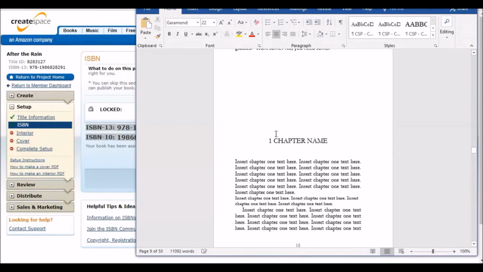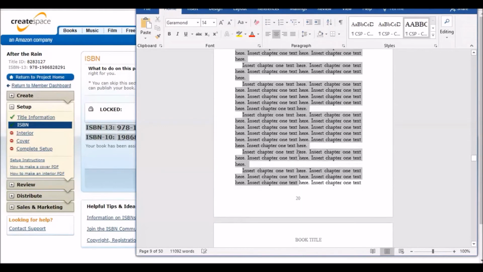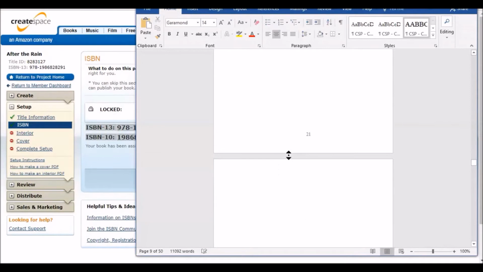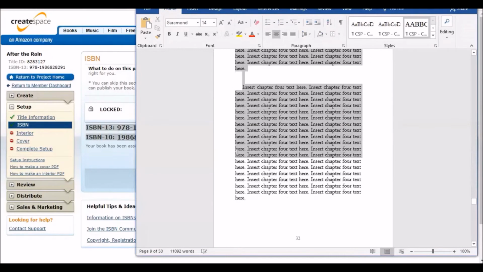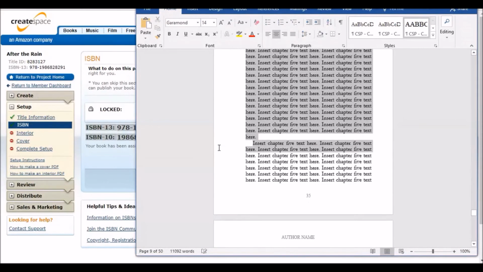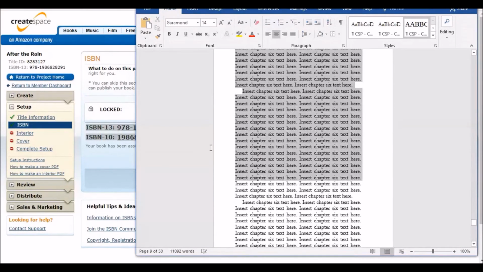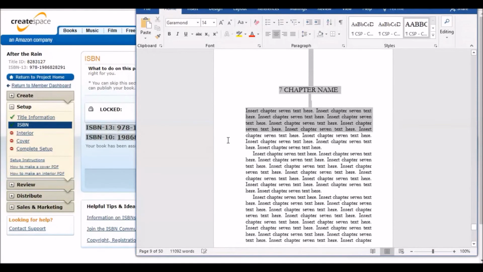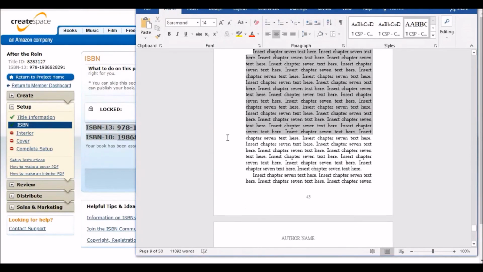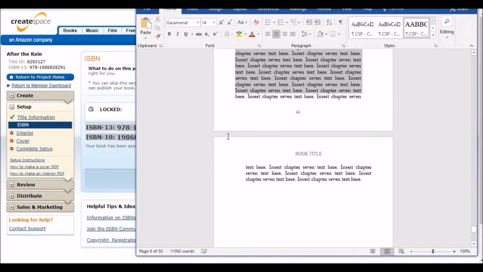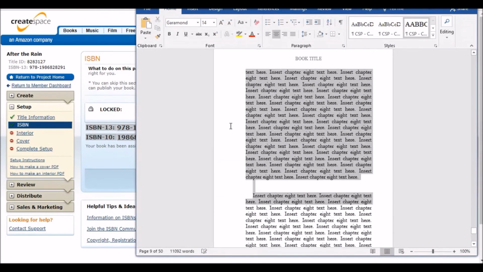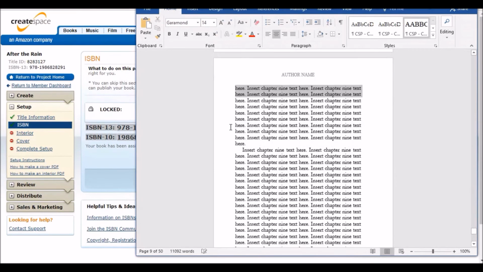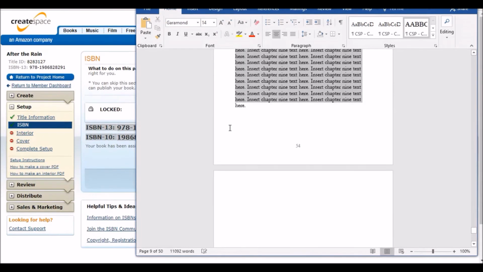Okay, and from this point down, we are going to scroll all the way down to the very, very end of this book, to where it gets to the point where it says about the author. Just keep scrolling down. Here where it says chapter 8, we're still going down. Be a little patient with yourselves.